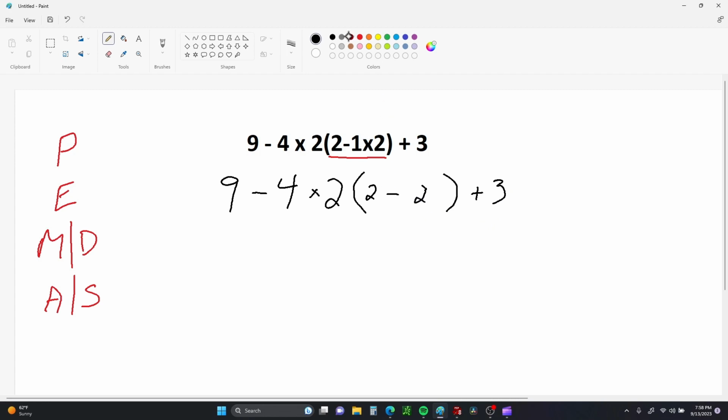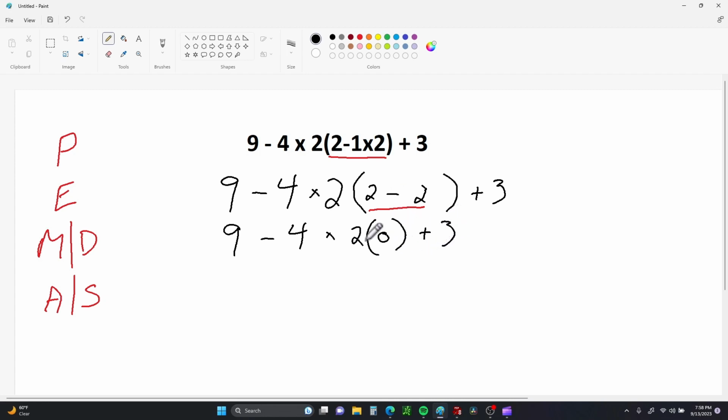Next thing I'm going to do is I again have to stay inside parentheses. I had multiplication, then I have subtraction. And this subtraction is inside parentheses, so this has to be done before the multiplication. So I again go left to right, and I'm going to bring down what I didn't use, 4 times 2 times, and now 2 minus 2 is 0. And I bring down the plus 3.